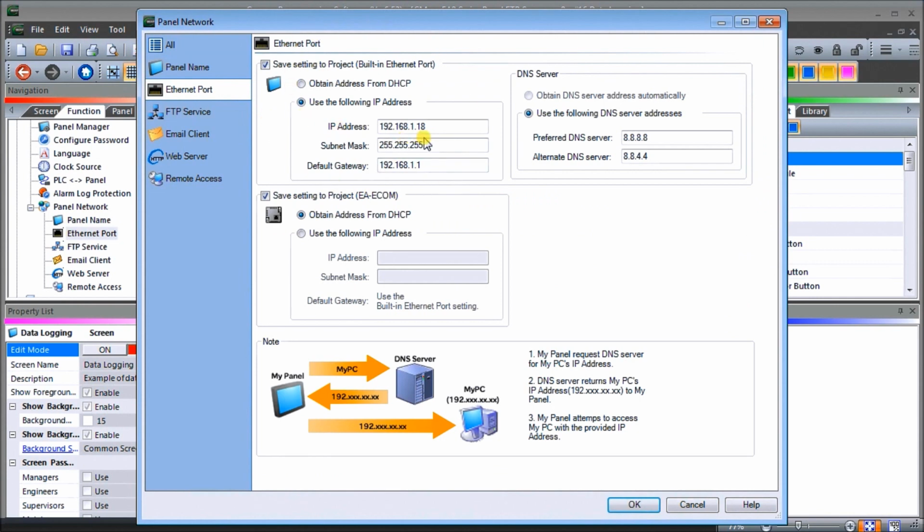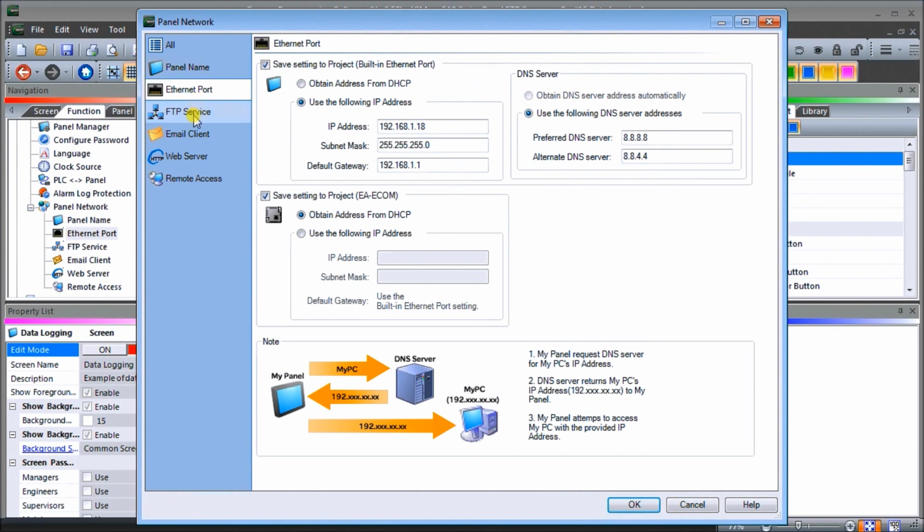So we have an IP address here. We've set it for 192.168.1.18, our subnet mask, and our default gateway. The default gateway will allow this C-More to then talk to the internet. Then we have a DNS server, and we're not using this right now, but for the FTP, the DNS server will allow you to write a server name, and it can look up names. So we're going to use the Google DNS server at 8.8.8.8 and the alternative DNS server at 8.8.4.4. So that is our Ethernet settings.